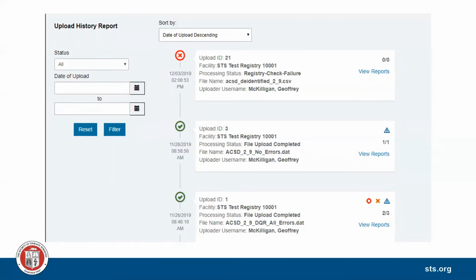If you take a look at the last entry, which is upload ID 1, you'll notice that there are icons. Again, we'll provide information in regards to what these icons mean, so that you're able to go back and reference. But basically, when you see a circle with an X, it's a critical error, meaning a key piece of information is missing and it's needed.